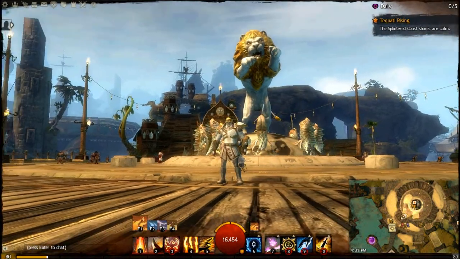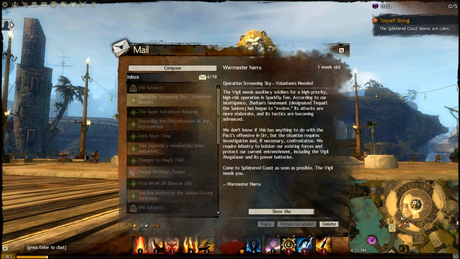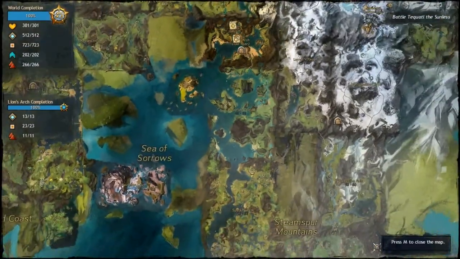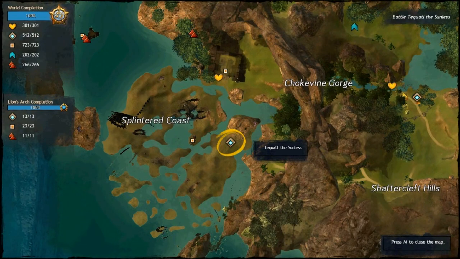Now, as we log in, we receive an email from Warmaster Naru of the Pact. He's telling us that Zaitan's Dragon Champion, Tequatl the Sunless, has begun to evolve, and the Pact are looking for auxiliary forces to investigate and possibly take on the dragon. Now, if you've been playing for a while, you will know where to find Tech, as he's been terrorising Sparkfly Fen since launch, but we've got the map here to guide the way.